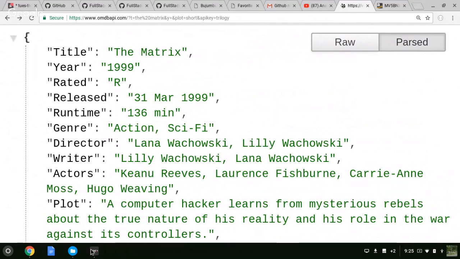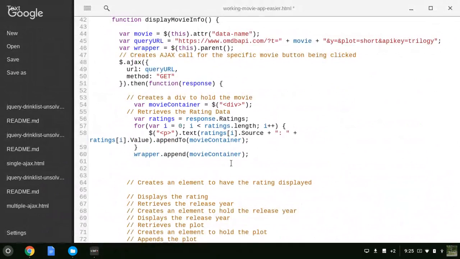Okay, so we see how this works. Let's go back to our code, please. And so what is Lauren going to type? Should she be down there, or should she be up before we put it? We append the wrapper. We have to do it inside the Ajax. We're inside the thing. See that wrapper dot append is inside the Ajax. See, it's inside the then. See the dot then and the function response. That's the Ajax.